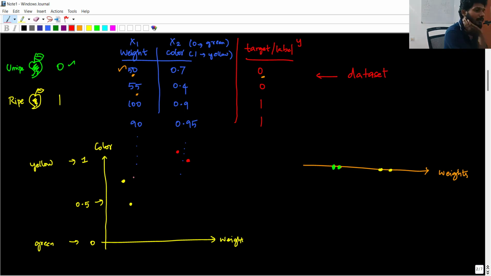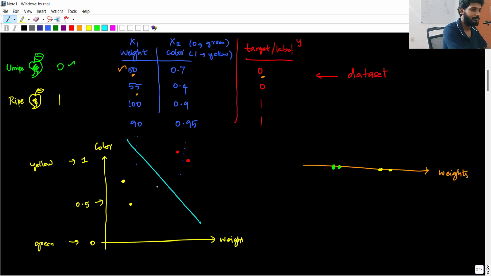And after we understood our data set, we got some points like this. Now, is it possible for the machine to predict the differences between the ripe mango and the raw mango given these data points? And the answer is yes. Basically, what we can do is draw a line somewhere like this, or draw a line like this. It's not mandatory that the line should be only like this. It can also be a straight line or whatever. So let's just assume that this is a line that we could draw.